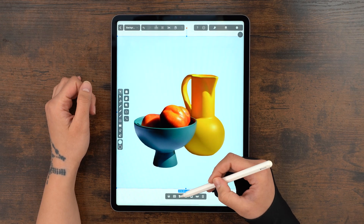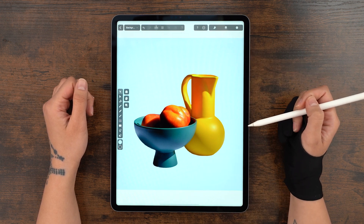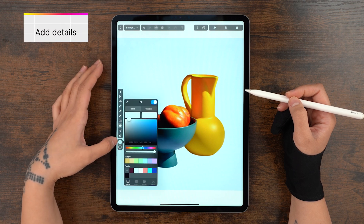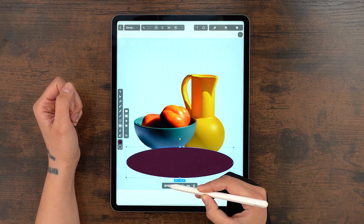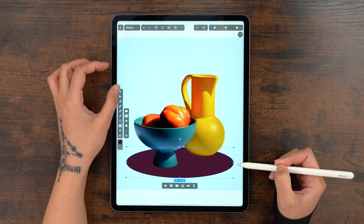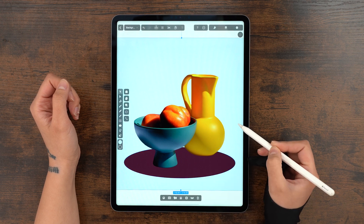Gonna make sure the square is aligned before moving on. Looks like it's floating into space, right? So let's give it a base with the oval tool. Let's place it behind the product image — now it acts as a shadow or a separation between planes. It's a quick way to give some spatial meaning to your design. With the selection tool, I quickly adjusted the size a bit so it's bigger.